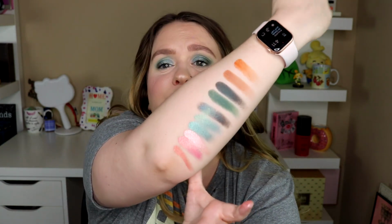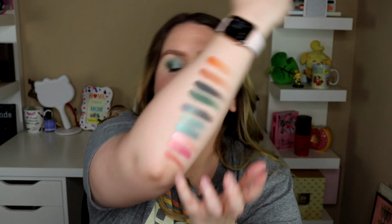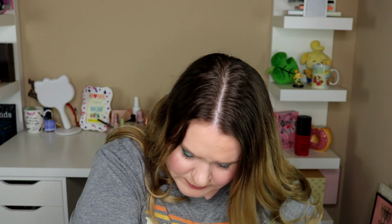Osen Zuba from the Juvia's Place with Tranquil from Natasha Denona. Okay, so there's those three, a little fuzzy on there. Okay, so let's swatch those. So those are those three. These two are Juvia's Place, and then this is Natasha Denona. Natasha Denona is much more orange, but they're pretty similar. All three of them are actually pretty similar.